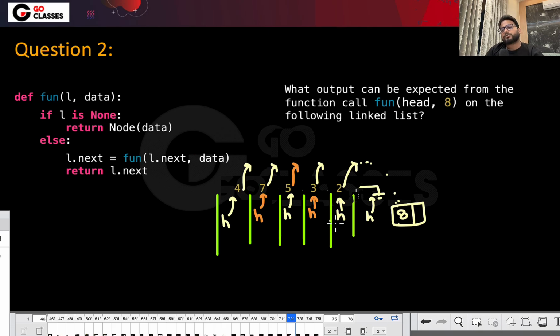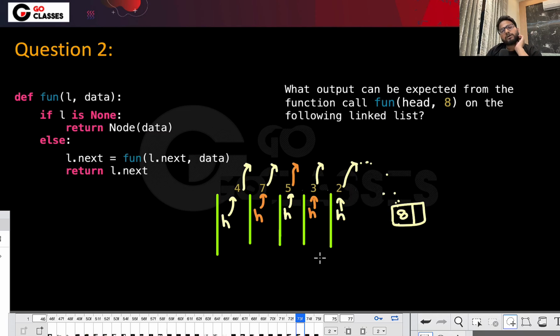Is this fine? So it's kind of like a forward fetch and then a backward fetch. In the forward fetch we call, and this is the first time we are returning, so 2 will start pointing to 8. Now you can assume that there is no function, this is not there. Now 2 is just pointing to 8, right?